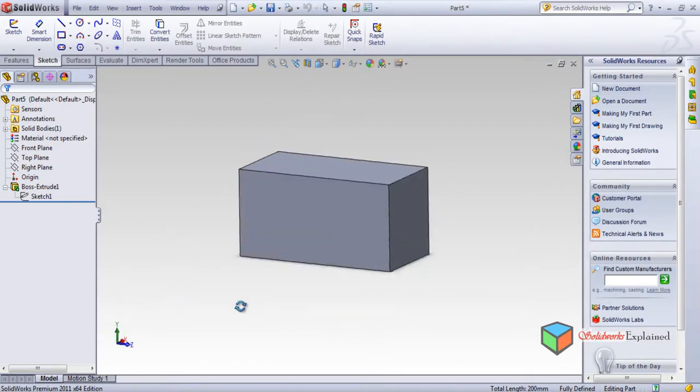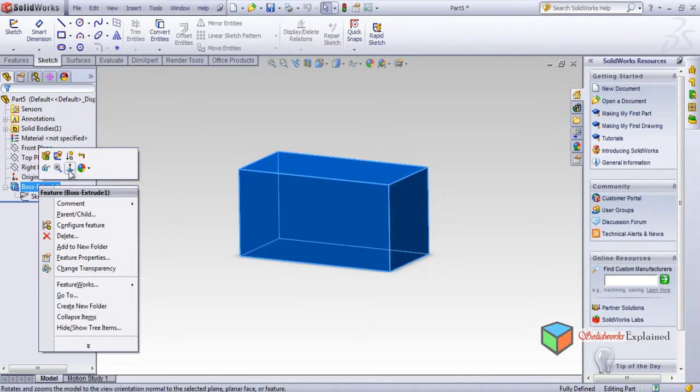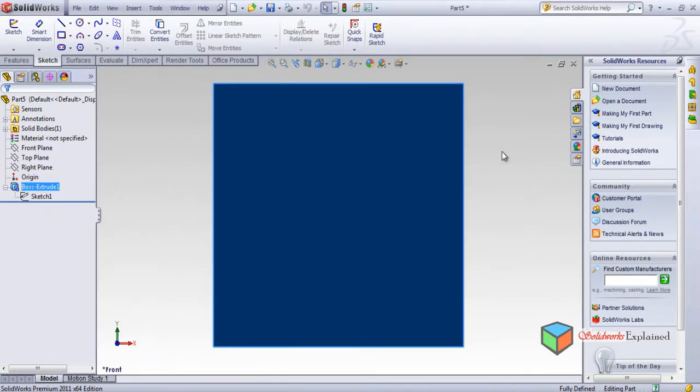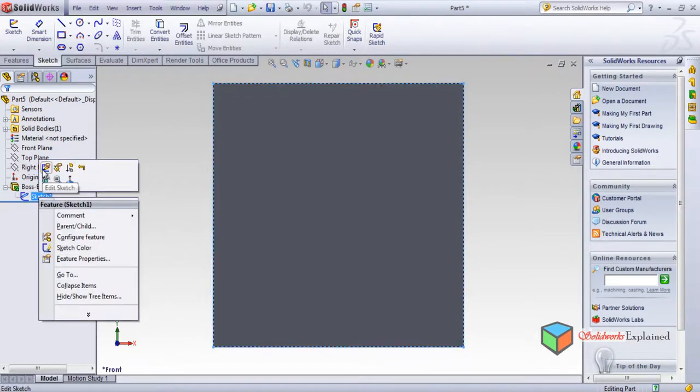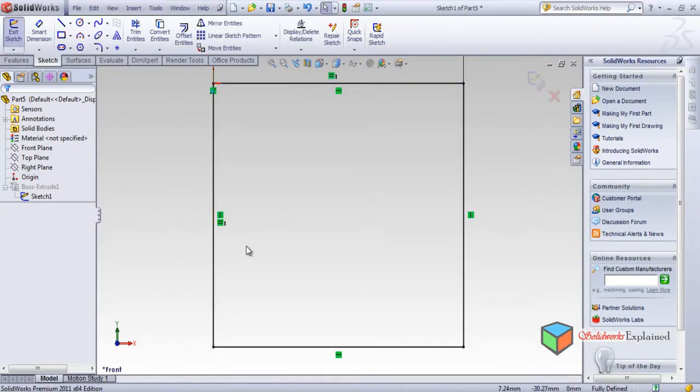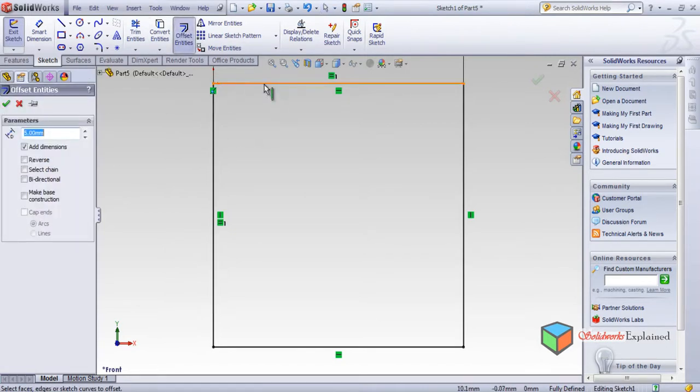Now what to do when offset is not working? Keep in mind that you need to make it normal. Once this is normal, left click here and then the offset works. Look here, convert to entities. I'm going to convert, so I'm converting the entities, but forget that, rather than converting entities, we'll make it like sketch. We'll go directly sketch, edit sketch, okay, and then it becomes very easy for us to offset things, like offset entities. So this is offsetted.